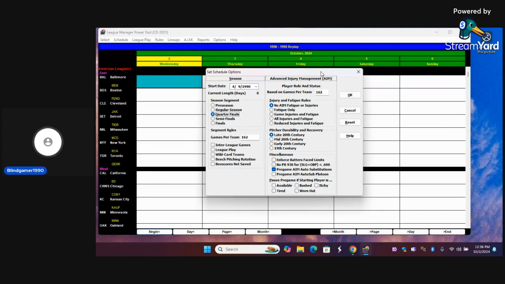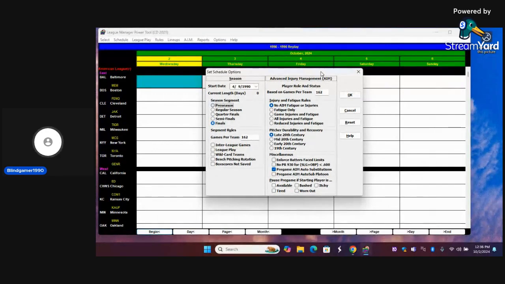So they went with quarterfinals. Then the semifinals is the Championship Series, which would be two teams from one league, two teams from the other league. Winner goes on to the finals, which is the World Series in this case. They would play 7 games. But I'll show you how I set that up in a little bit as well.